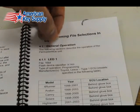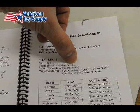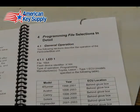A couple pieces of information you also need to know is that we're going to be using the 16-bit file, which is also called Mode 1, and the chip is identified by the code IC900, but we'll come back to that in a second.